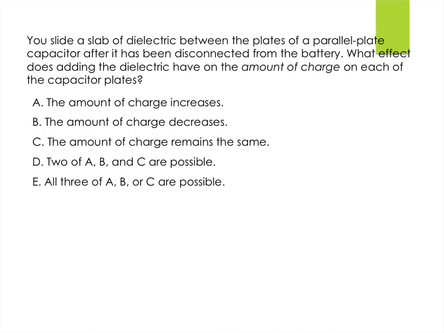Now we have a different scenario. The dielectric was put between the plates of a parallel plate capacitor after it's disconnected from the battery. So if it's disconnected from the battery, the potential difference between the plates can change. However, one thing that we might not realize at first is that the charge on the plates cannot change, because simply when the capacitor is disconnected from the battery, there's nowhere for the charge to go. It has to stay on the plates.